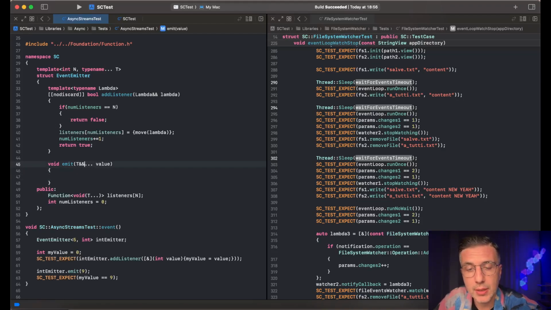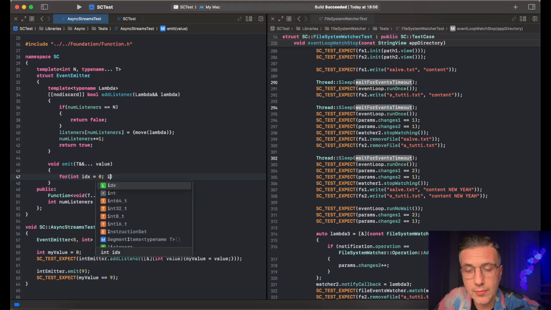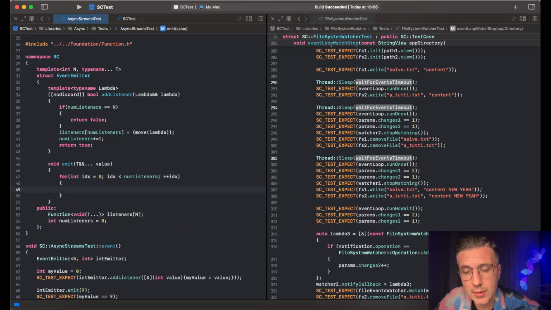Should probably make it, yeah, we'll probably need to make it both the double ampersand and the single one. So for all listeners, num listeners idx, listeners idx dot value. Yeah, that could work.